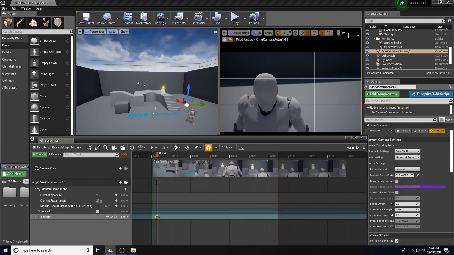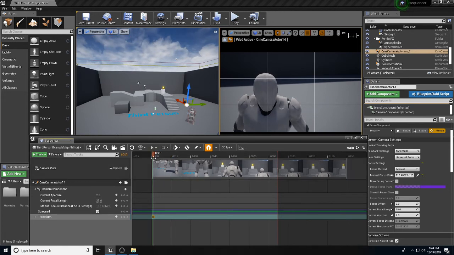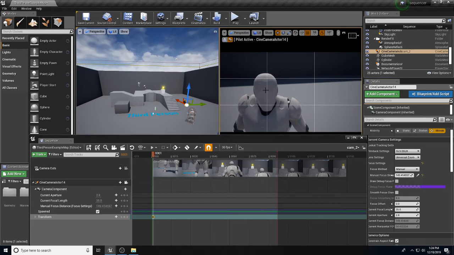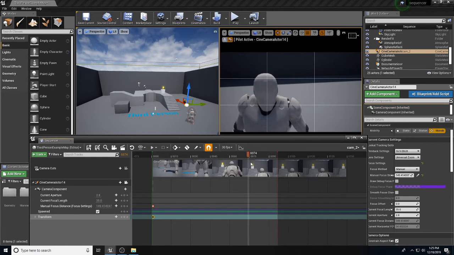to the beginning. Apologize, they're doing construction in the building. You probably hear that in the background. Okay, so now my main frame starts on frame 1, and it's looking at my character. So I'm going to go ahead and set my focus on the character's face. I'm going to move my time slider out to about 75 again.